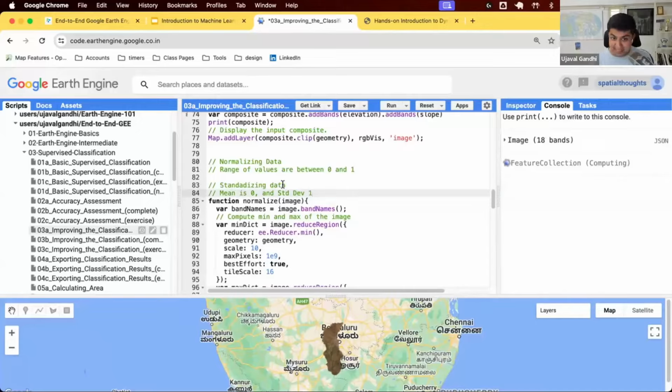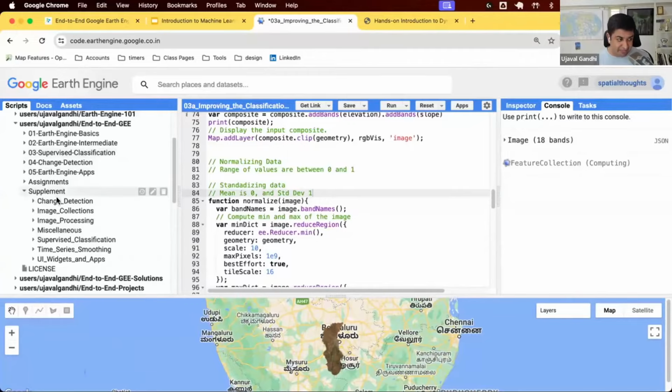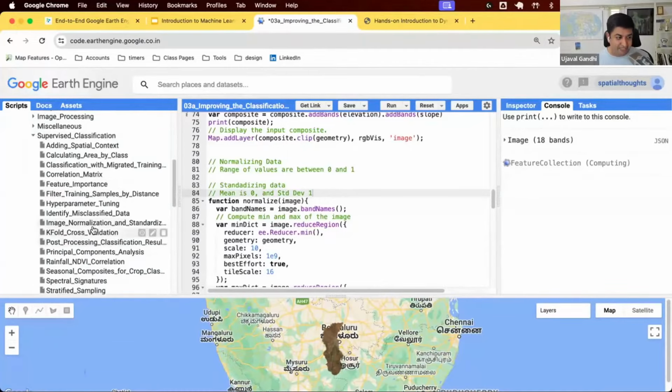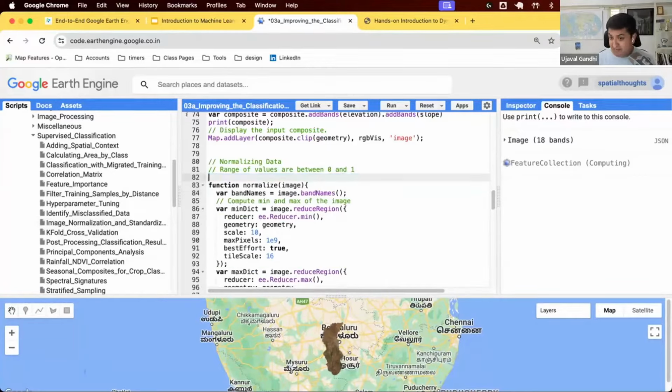If you want to try this out and see how it impacts a model, in your supplement, we have the folder supervised classification. There's a script for normalization and standardization. You can pick the function either for normalizing data or standardizing data and see which one works best. Most remote sensing people just use normalization. Sometimes if you want to try something different and you want to experiment, you can try standardizing. In some cases, standardizing might give you better results, but at least do the normalization. That's one very important step for you to get the results.